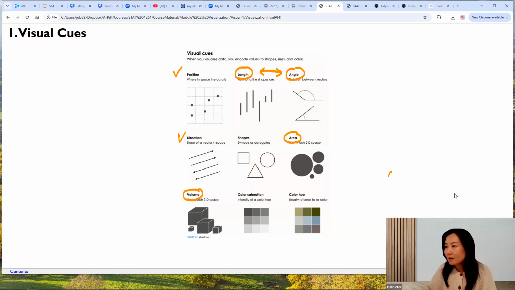And some can be used to display numeric variables and categorical variables. For example, color saturation, right? You can use it to show continuous numeric variables. Sometimes you can also use it to show categorical variables. Okay? And lastly, shapes and color hues are usually used to display categorical variables. Okay? So the purpose is to make contrast between categories, right?